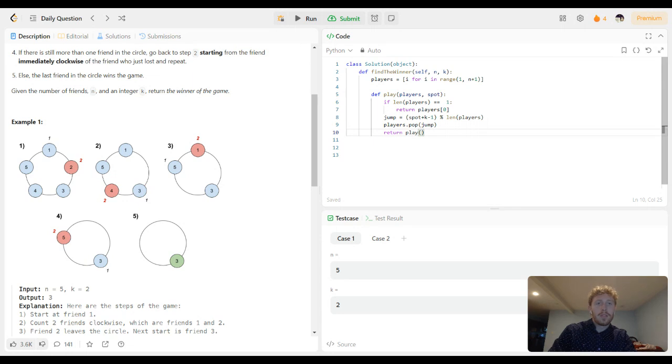Well, it's recurse. We're going to pass it to players because players is new. And then where is our new spot? Well, we just jumped. We got rid of where we jumped to, but let's say that we're still in that spot. But we have to recalculate that because wherever we jumped to, we just popped off that spot. So if we jumped to the end of the array and we got rid of that spot, it doesn't exist anymore. So we gotta mod that real quick.